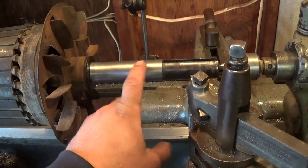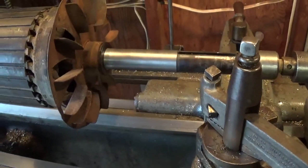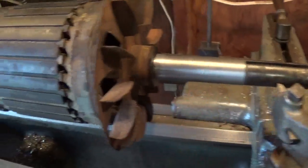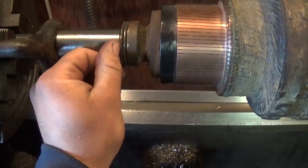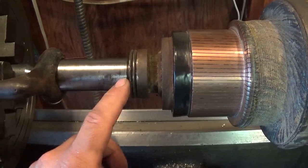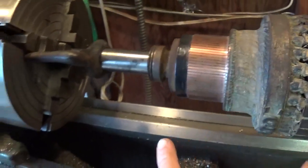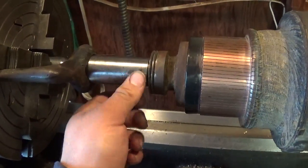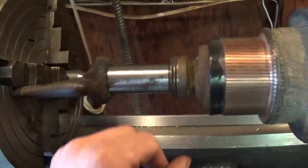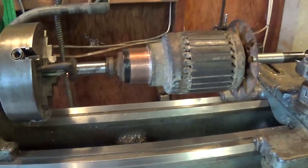I'm going to have to turn the shaft down to an inch and an eighth diameter. It was originally an inch and a quarter, but I've had to lose that eighth of an inch in diameter just to get the shaft to a point where it's clean and smooth. Here's the original diameter, and this is the commutator side — I'm going to have to turn this down too. There's some wear. I'm going to make new bearings for both sides, so I might as well clean this up to a standard size. This is an inch and a quarter right now; I might take it down to one and three sixteenths, and that should clean it up pretty well.